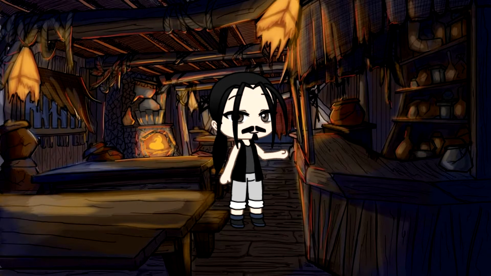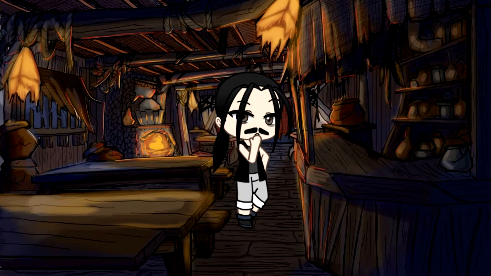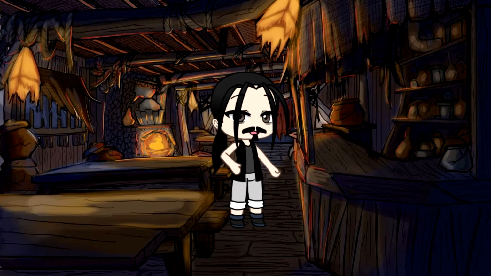So, you got your dice and your character sheet, it's time to roll some ability scores. But what are ability scores and what are they even for? Well, fear not. On today's episode of Nat 1, we'll be taking a look at the 6 ability scores, what they do, and how they affect your character.